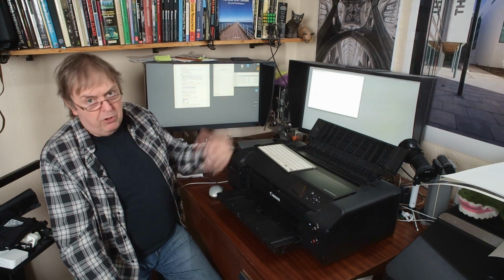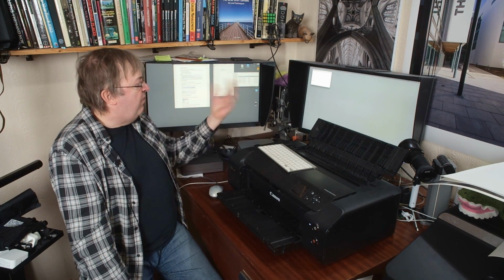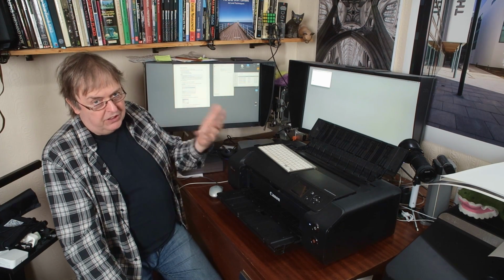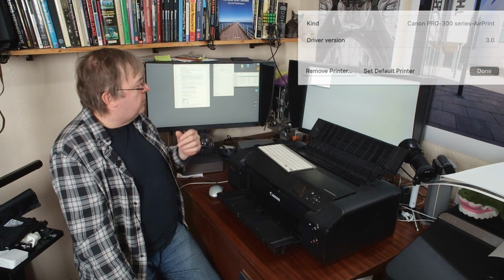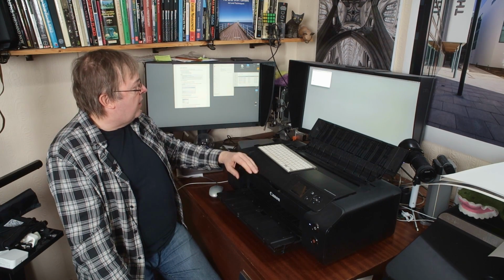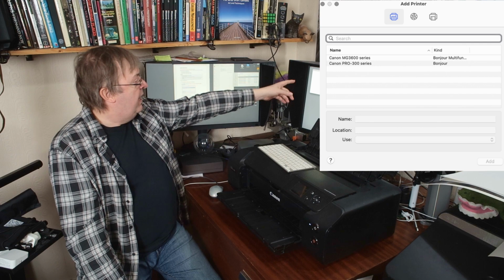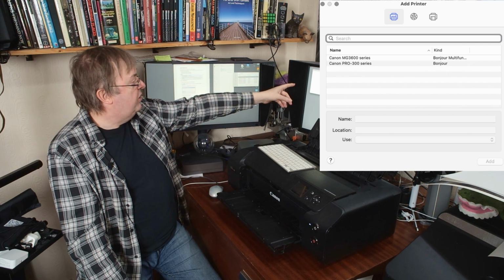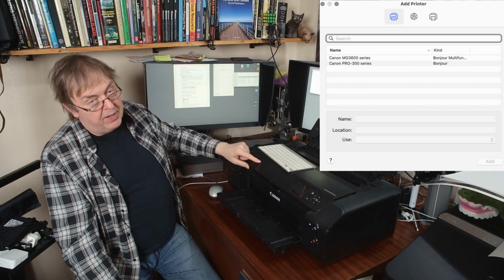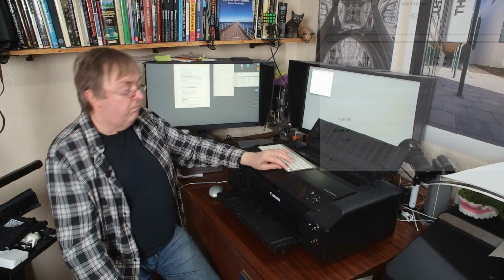Now, I'm just going to go through some screen grabs here, showing things that you can get. If I just do a straightforward install, as I said, it's possible to get the wrong driver. So I go to Printers and Scanners, and I can add a printer. When I say add a printer, lo and behold, it finds the small Canon printer that Karen's got up in her office, and it finds this Pro 300. There it is. There's the printer. I think, great.